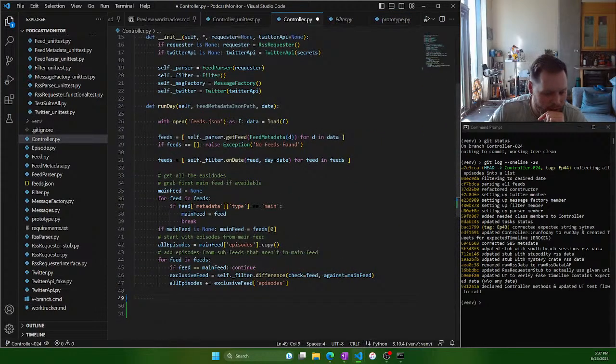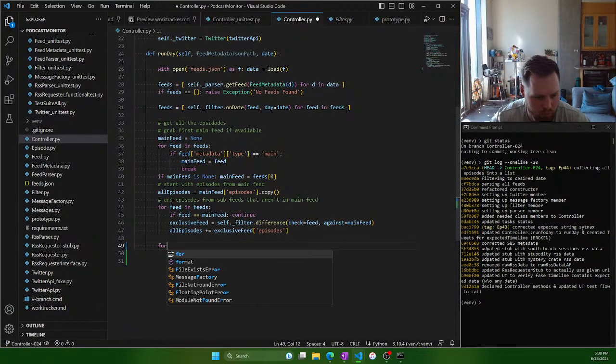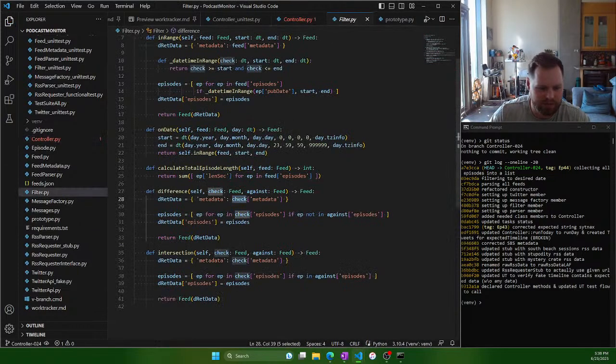So what we're going to do is, let's say for episode in all episodes. Now we have these filter functions.